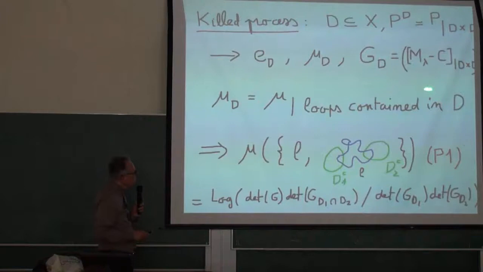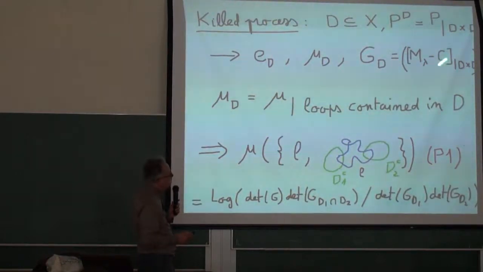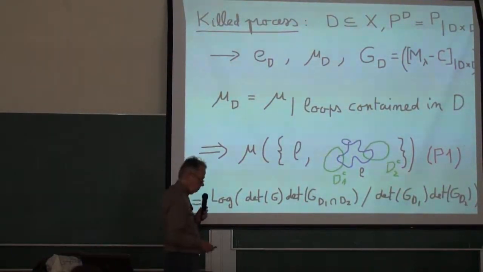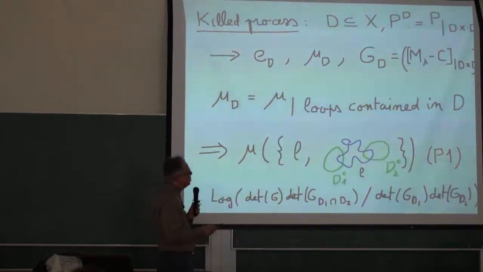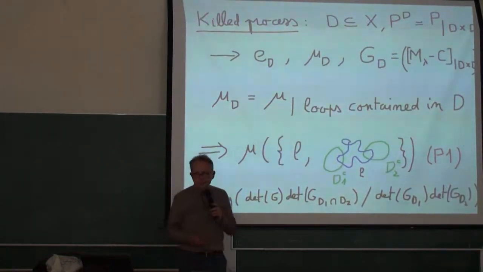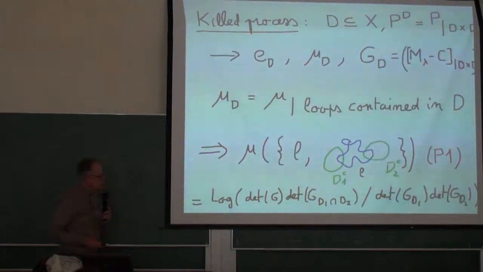And the Green function, now it's not the restriction of the Green function, it's actually the inverse of the restriction of the inverse of the Green function. So in a sense, this is like the generator: the generator is the restriction of the previous generator, but the Green function is the restriction of the inverse of it. So as I said, the loop measure is just the restriction. And then only with such considerations plus some inclusion-exclusion principles, you can already get some results about the measure mu.